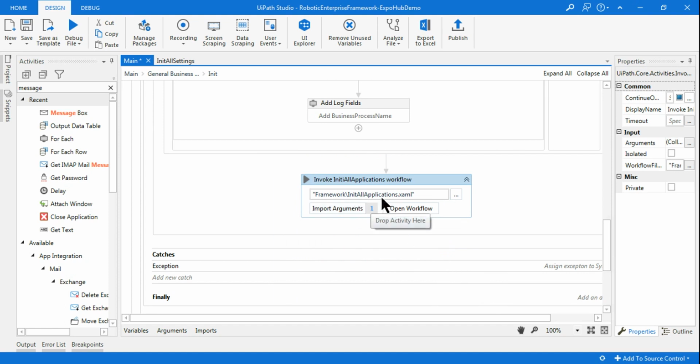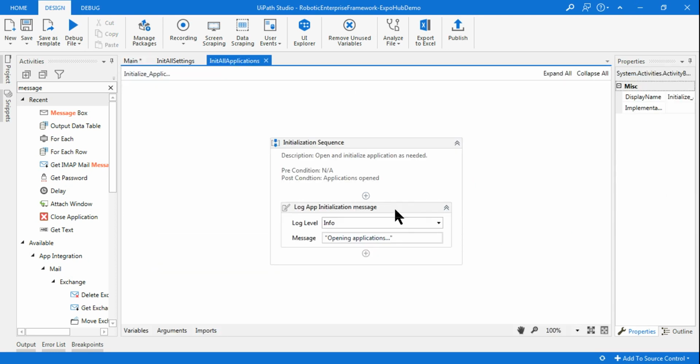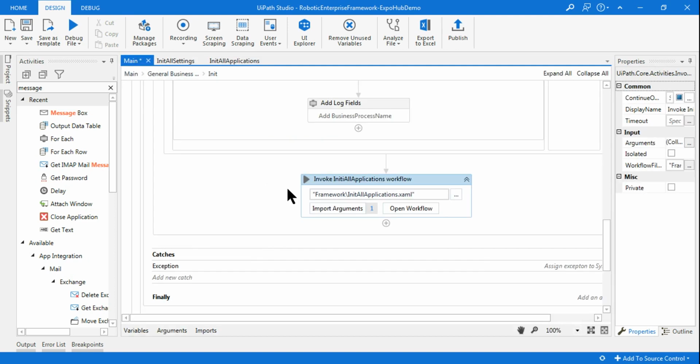Below that you have something called init all application settings. Right now we do not have any application settings, but if you have any kind of application setting, you have to add it. This is just a template. You can drag and drop. For example, open browser, you want to open a certain PDF file and get some data, or a particular site, a portal that you want to open. All of these activities you can mention in the initialization sequence. So you keep the application open before the data processing starts. You initialize all these applications at the beginning in the background. That is the meaning of initialize sequence. So we understood all of this, right?